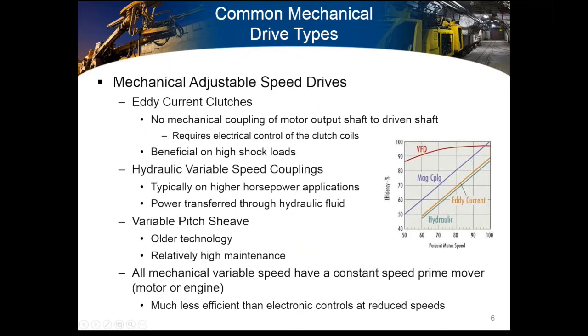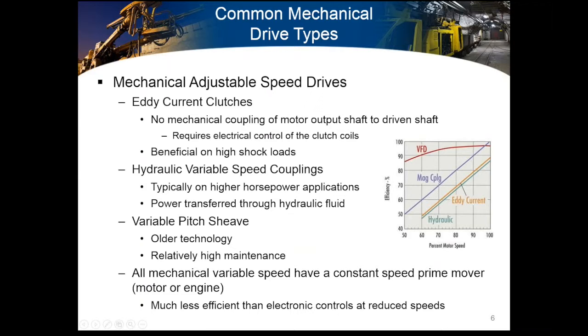An older technology that one would still see is variable pitch sheaves. If you think about this, you have two sheaves with a belt in between, and as one side gets larger, the other gets smaller, changing the gear ratios, if you will, for varying speed. One of the problems is relatively high maintenance, running grooves in the sheaves and mechanical wear and tear.